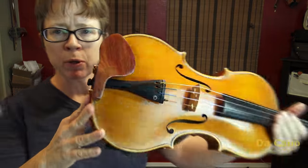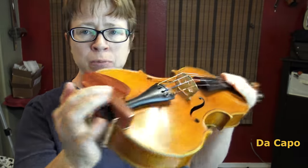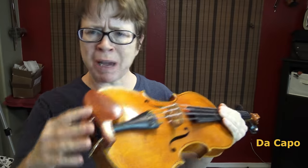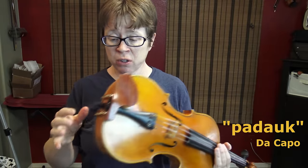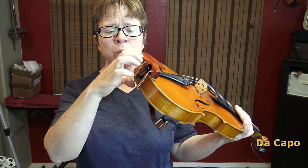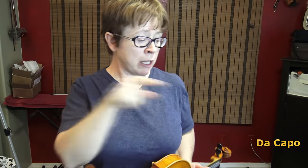I have the de Capo installed on my violin, and I have to say the construction of these chin rests is gorgeous. You've got the elegant gold mounts and this beautiful light wood — it's lightweight. These chin rests weigh nothing, and the wood they're made of is called padauk — P-A-D-A-U-K. Never heard of that wood before, but my violin sounds fantastic. The inventor, Randall Olson, went above and beyond to adapt the mounts for minimal pressure and minimal contact on the violin, and I can tell my violin is even more resonant and free than with my Stuber.